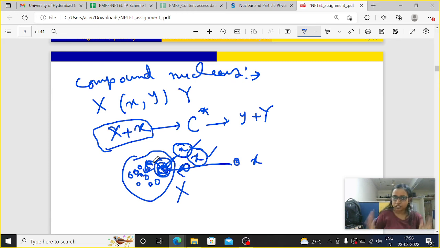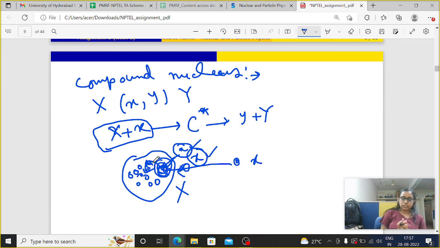So this is the theory behind the compound nuclear reaction. And obviously, I am just talking about a very basic property, how it is made, but it is not exactly the actual picture of a compound nuclear reaction inside the nucleus. There will be one potential well, and the projectile will go into that potential well and just move around there in a damped harmonic motion. Depending on the damped harmonic motion we can have a C star, and then C star will break into small y and capital Y, and all these things will be there.